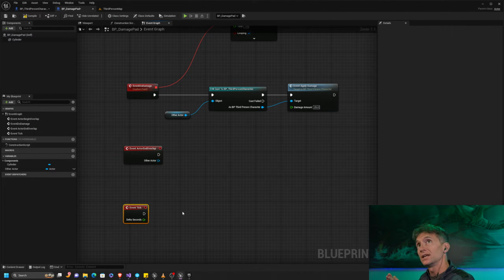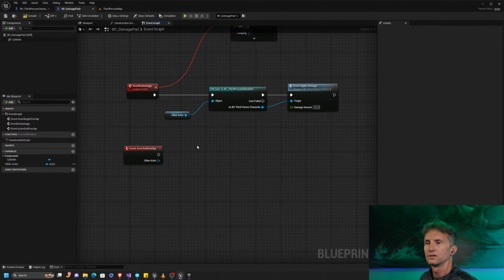So the hero character walking over the damage pad is triggering the damage pad to add the damage in the damage pad's tick. So the damage pad is still ticking and it's doing damage to the player when they walk out in the original event. So it's not like the damage pad is adding the damage to the player's tick. It's in its own tick. So that's why that happens.